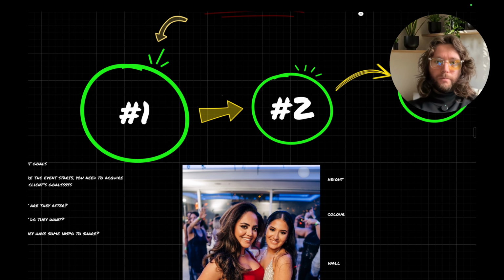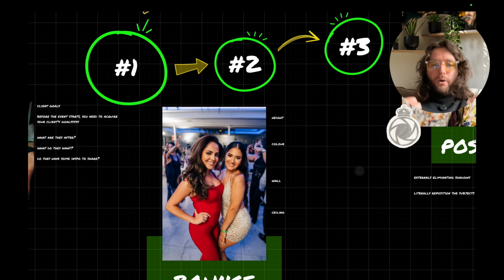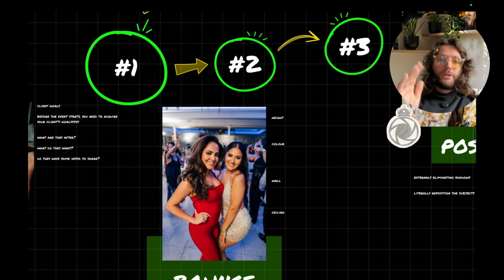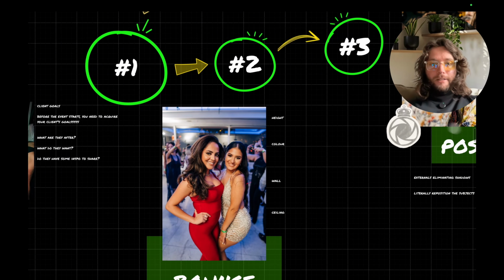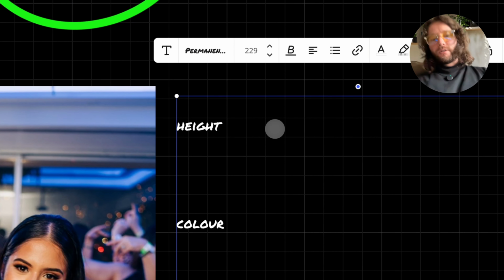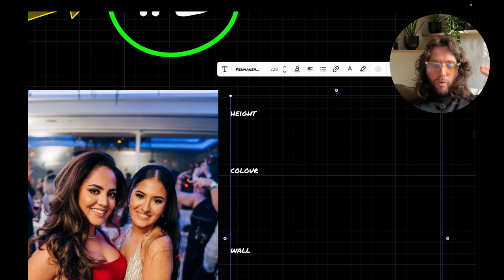Well, then we go into number 2, and this is all about bouncing the flash. When we have our speed light on our on-camera flash, we are pointing the flash towards a wall, towards a ceiling. And it does depend on a few variables, and that is height. So where is this wall or ceiling located? Is it really far away, or is it quite close? That will determine how soft and flattering the light will be on our subjects.